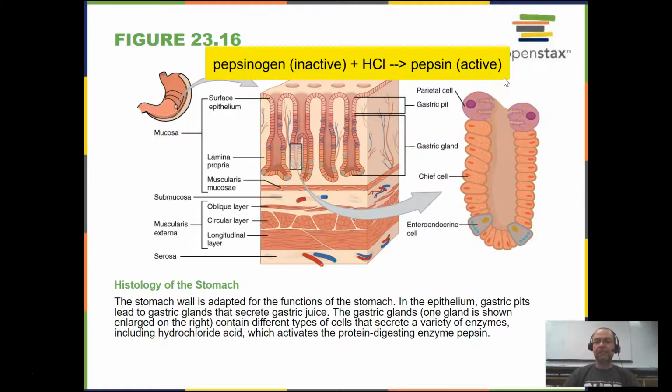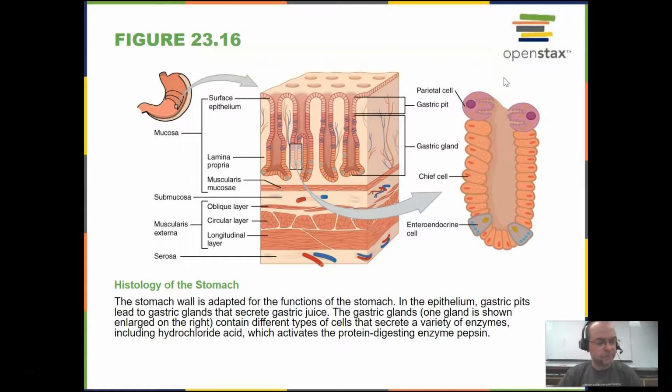An easy way to remember that is parietal cells, starts with a P, parietal, pH, acid. It's an easy way to remember it. So the pepsinogen then reacts with the hydrochloric acid, and the hydrochloric acid then converts the pepsinogen to its active form, pepsin. Pepsin is the primary enzyme in the stomach that starts to break down proteins chemically. Anytime you hear pepsin, like peptide bond, Pepto-Bismol, pepsinogen, it has to do with proteins. So pepsin starts the process of chemical digestion of proteins in the stomach.